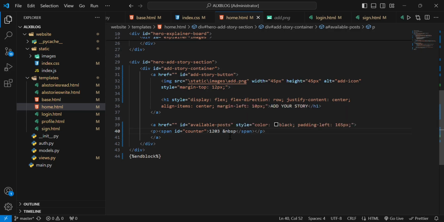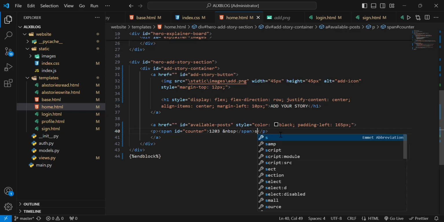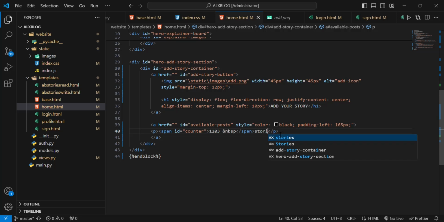Because HTML, even though you add a spacing within these elements, it wouldn't show on your page. So this &nbsp; is a great way to actually do it. So I've created my span, and now I can write out the rest of my p tag stories. Available.